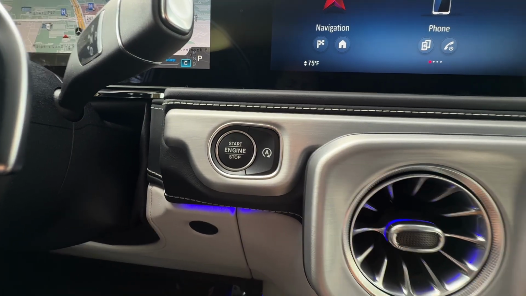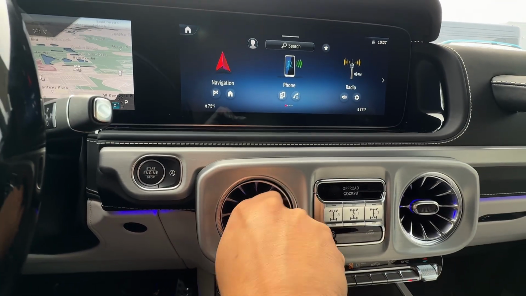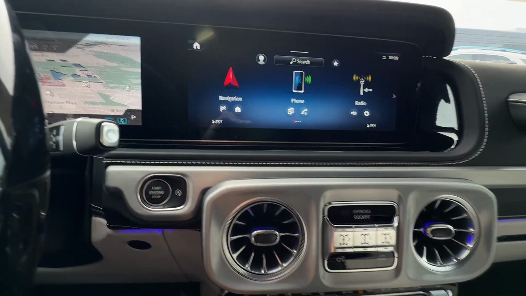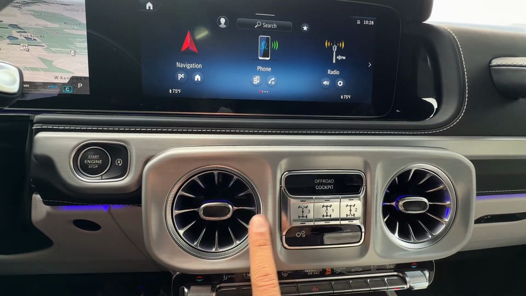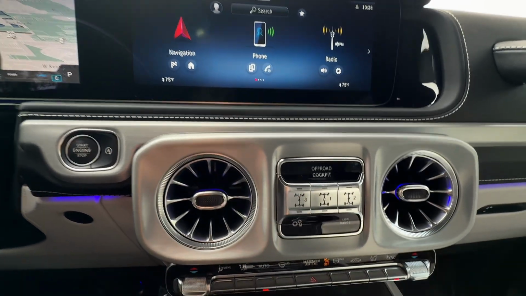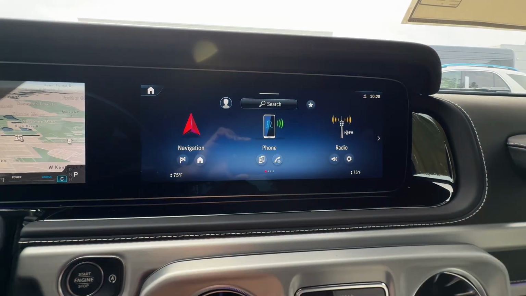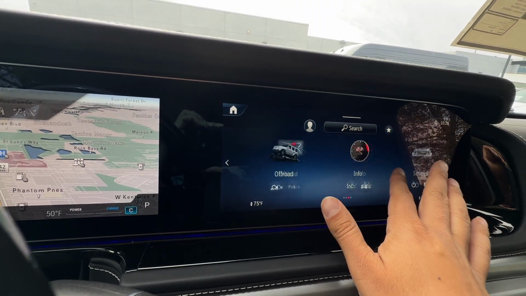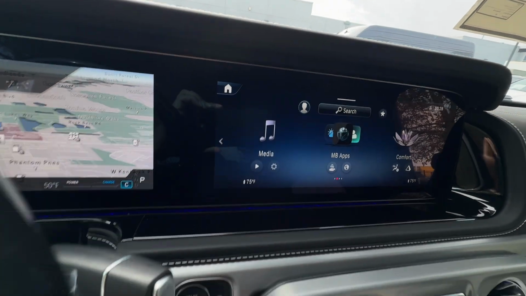Moving to the center, I just want to show you the AC vents. You could turn them on and off by just switching it to the up mode. That turns it off. And then putting it back just opens it up again. And this is where the rear locking differentials are. Those are for the serious off-roaders. It is an off-road capable vehicle. But if you have any questions on that, you can message me. Up here, starting for 2025, it is a touchscreen now. That wasn't the case up until last year.